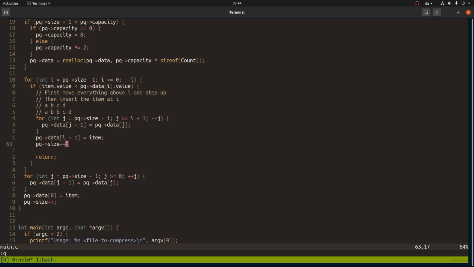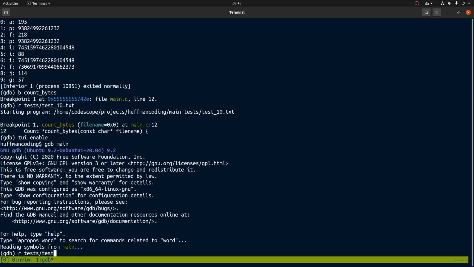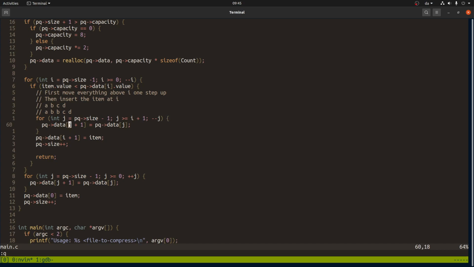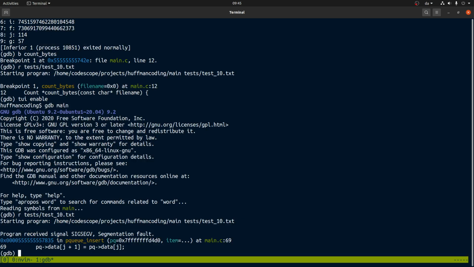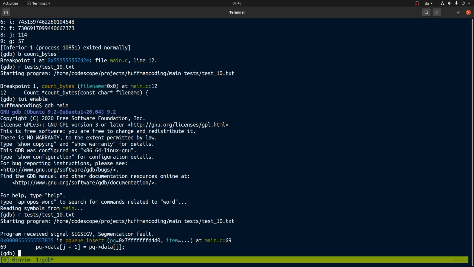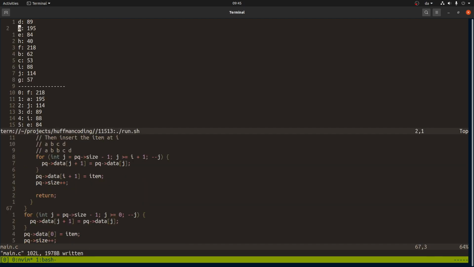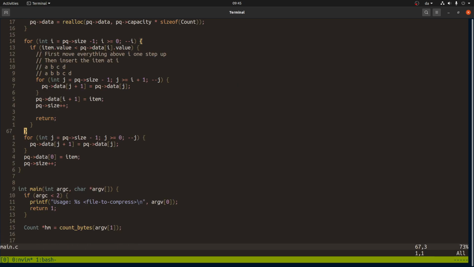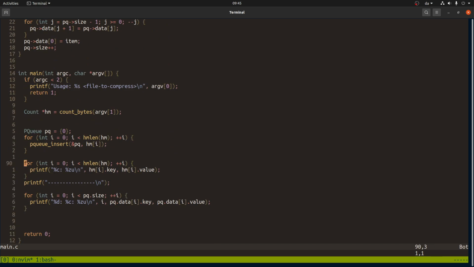So that's great. That is fantastic. So let's try the debugger again. And it's segfaulted somewhere there. Here. Okay, that's kind of weird, right? Because we had plus plus. Okay, yes, good. Okay, let's try to run it. So now it's working. Everything is in descending order, and we have 10 different symbols, and the numbers correspond to what they are up here. Great. So that's how we can get things into the queue.